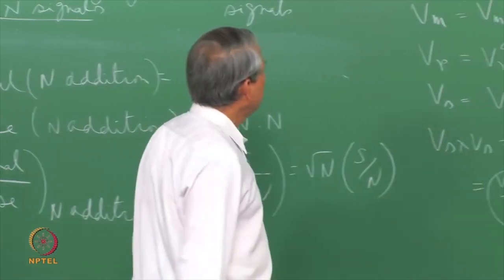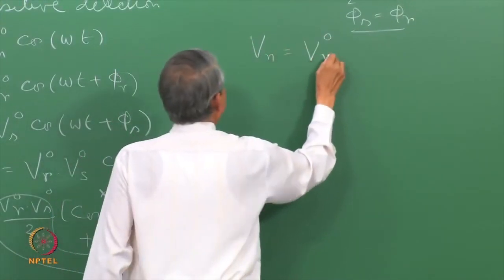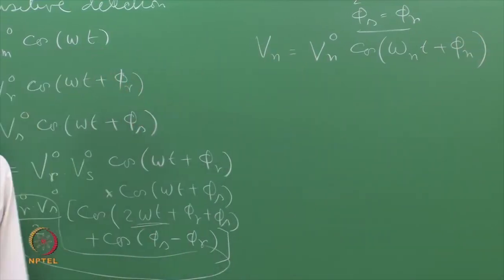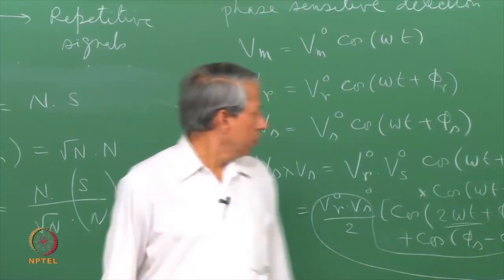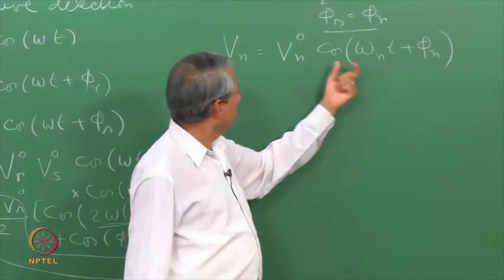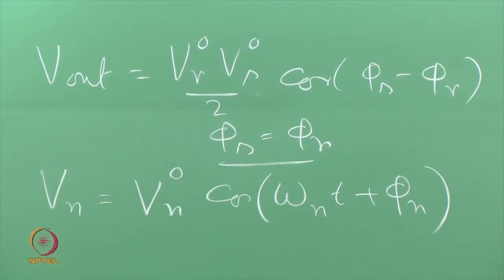For that, suppose some noise comes whose voltage, let us say V noise, could be written as V0n cos(omega n t plus phi n). Noise comes in all possible frequencies. It has in general no relation to the frequency of the modulation that is used here. So, let us say one particular noise component has frequency omega n and its phase is phi n. Now, let us go through the same type of argument and see what happens.